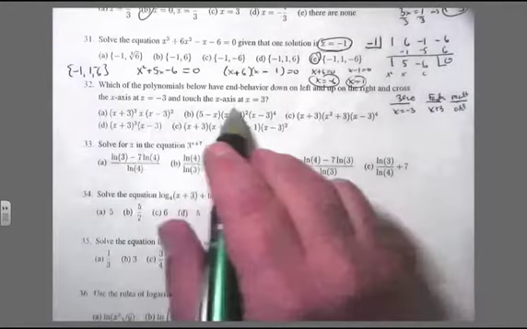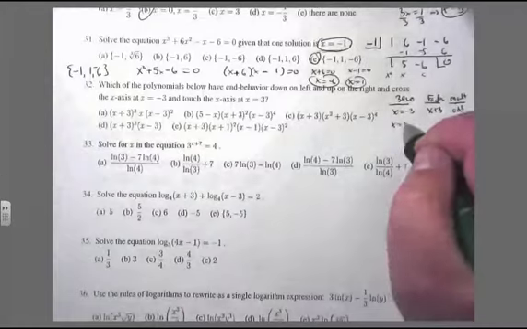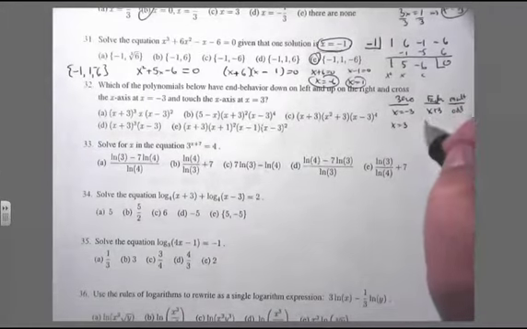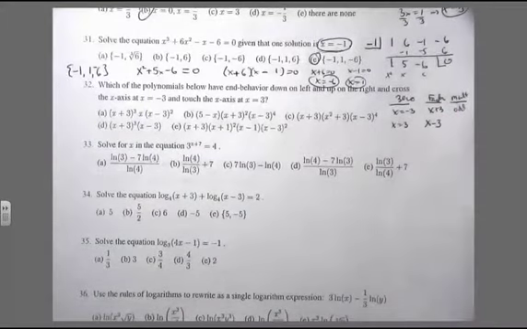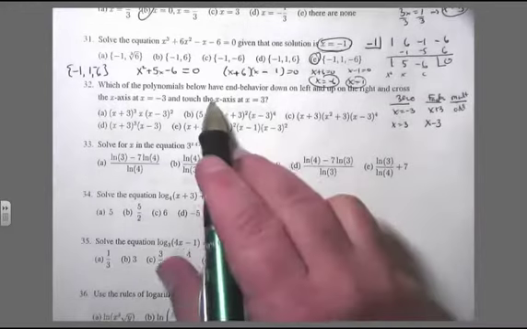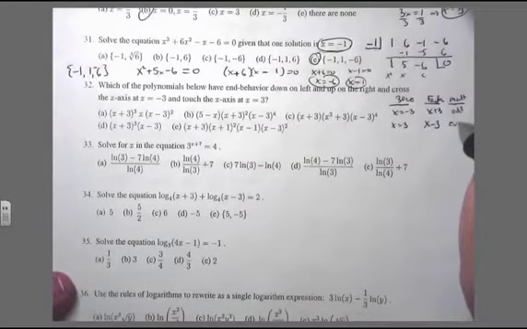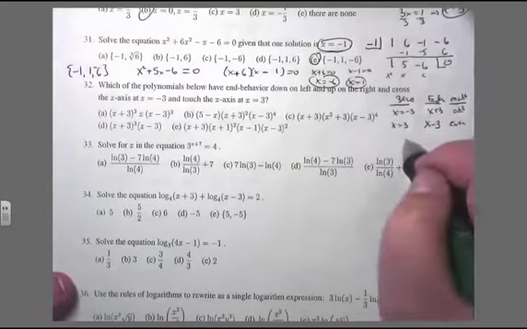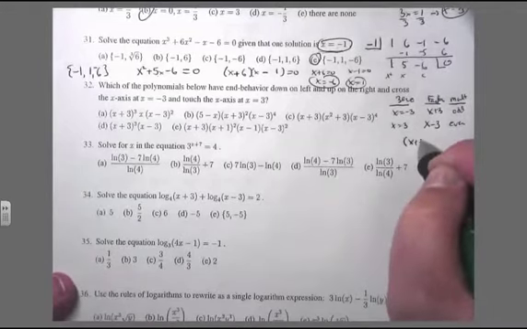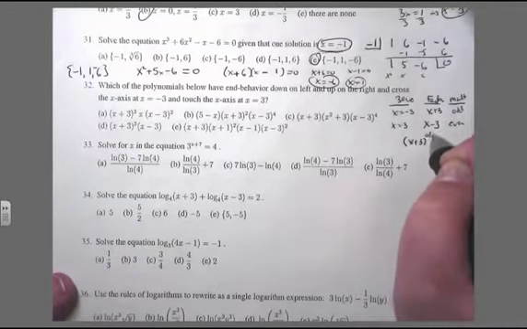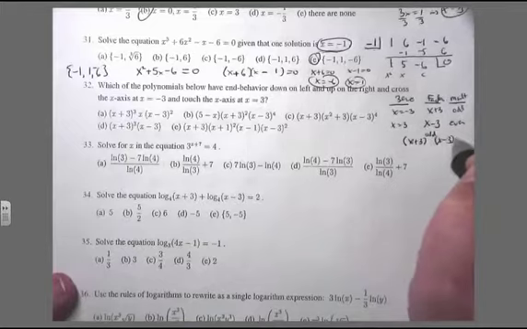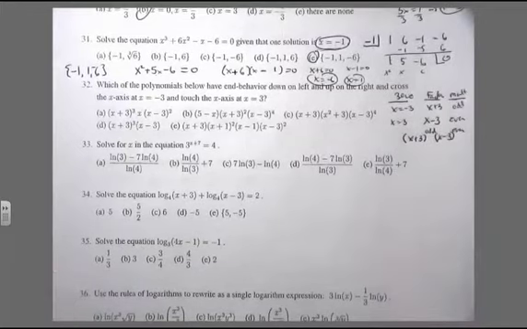The other zero was x equals positive 3, which when you set it equal to 0 gives me my factor x minus 3. But when you touch the x-axis at a zero, you have even multiplicities. Putting this together, that tells me I've got to have an x plus 3 raised to an odd power and an x minus 3 raised to an even power. So from that information, I can start eliminating my multiple choice answers.